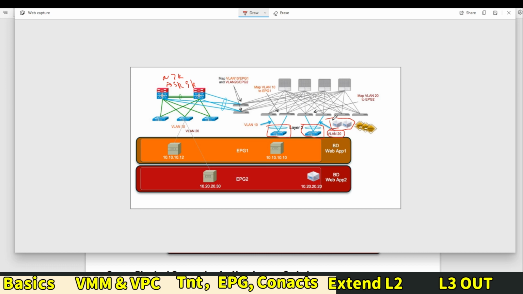First, extending the EPG out of the ACI. A user can extend the EPG out of the ACI by statically assigning ports along with the VLAN IDs to an EPG. This can be a one-to-one VLAN to EPG mapping if connecting an existing environment to an ACI one, as shown in this diagram.